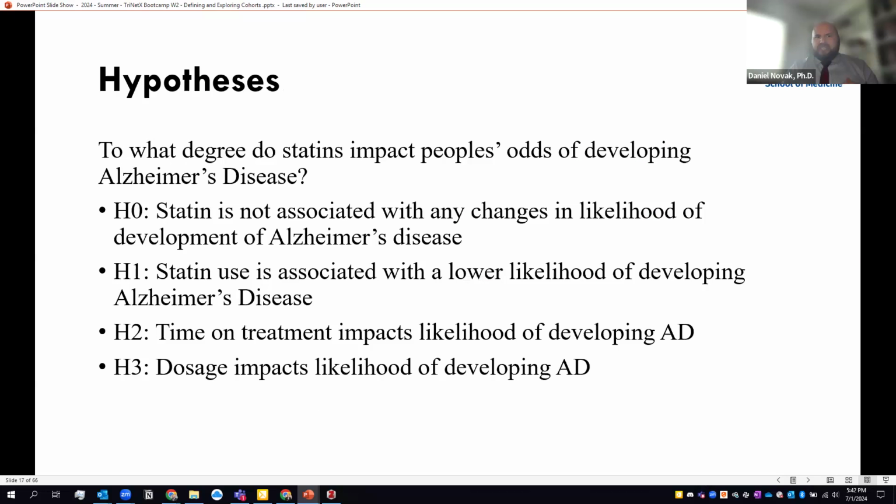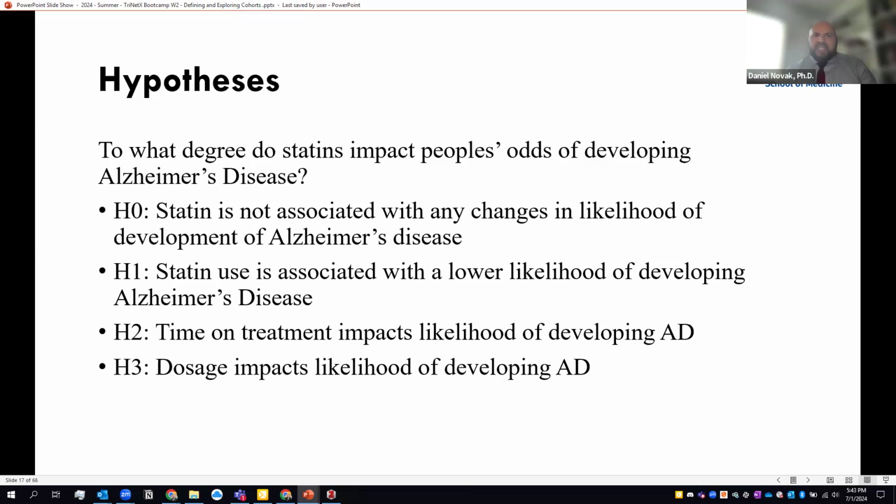But it did get me thinking about some of these hypotheses, as I talked about last time. To what degree do statins impact people's odds of developing Alzheimer's disease? There's a number of studies that show that it can have a protective impact, but we don't know the degree to which that's the case. So we've developed some hypotheses to try to understand and quantify this difference. My H sub 0 is that statin use is not associated with any changes in likelihood of development of Alzheimer's disease.